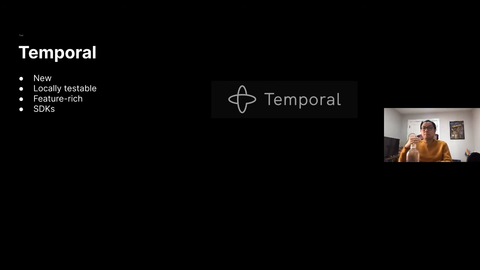And read up on the documentation. There's a barrier to get in because it's almost like their own language. But once you get used to it, it's smooth sailing from there.